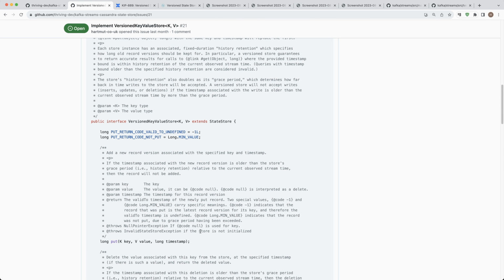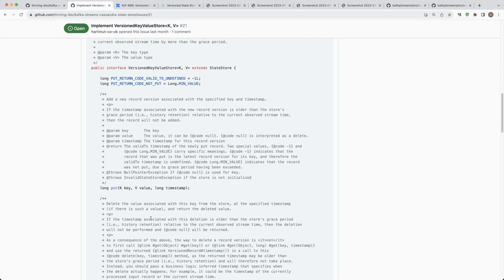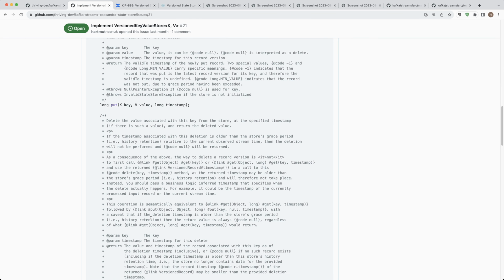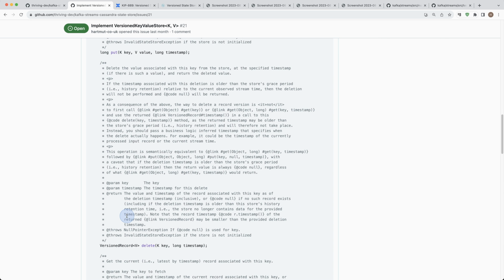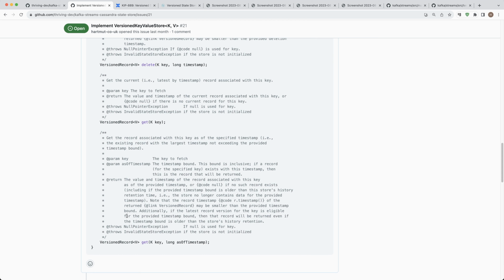As the KIP and also the talk point out, interactive queries are not supported yet. This is going to be provided with a future KIP, which I think does not exist as of now. So this is in the future. For our implementation, we're also just going to have to fulfill those 4 methods of this interface.